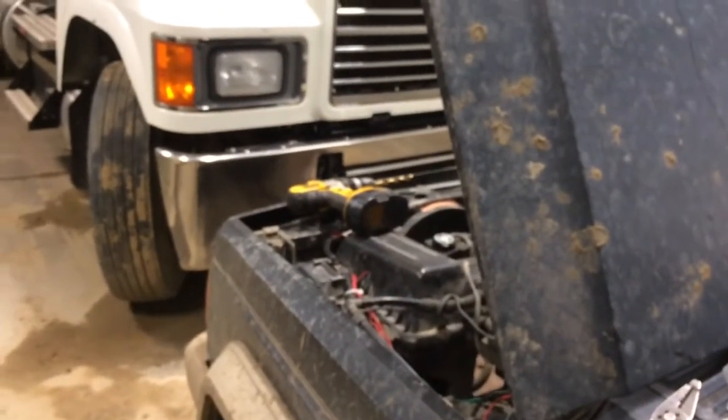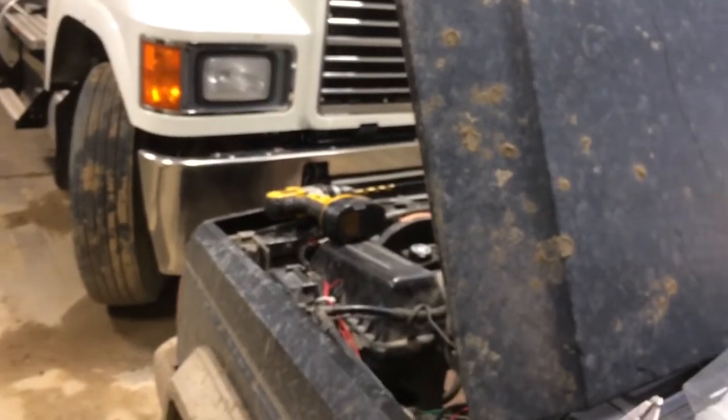So lights work, fan sounds like it's working. So solder it up.